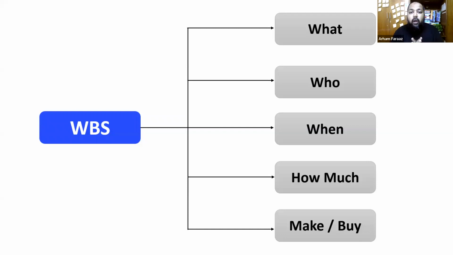Okay, so now how are we coming up with the list of activities? So we're decomposing the work breakdown structure, the work packages which we had, into what is the work that we need to do, who will do the work, when will you do the work, how much will it cost to do the work, and should I make or buy? Should I make what I'm doing or should I buy it from outside, right? So all these things are answered when we're trying to list the activities. I'm trying to break down the work breakdown structure. We're going to answer all of these questions, okay? And then we take a decision to go ahead with the schedule plan, right?